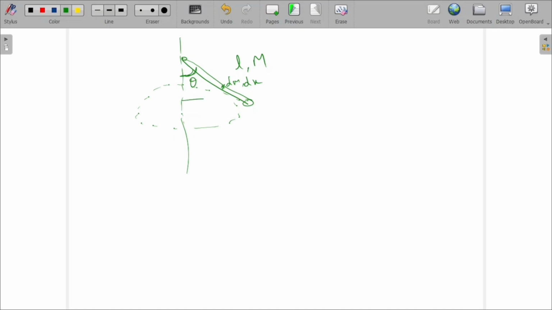So what will be this distance? It's the radius only, no? What is that radius? If this is theta, then what about this? Then r equal to, this total length is L. This will be taken as dx, so at a distance of x, it will be x sine theta. Okay, so that will be written as x sine theta. Got it? Then what about this dm? dm equal to m by l dx.